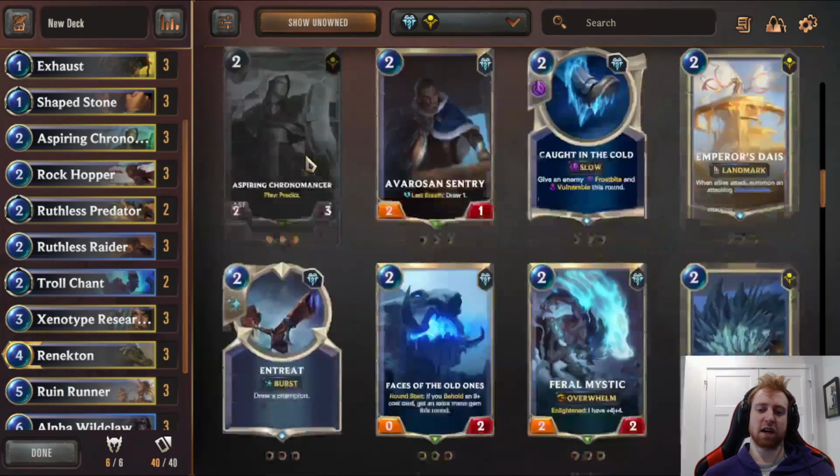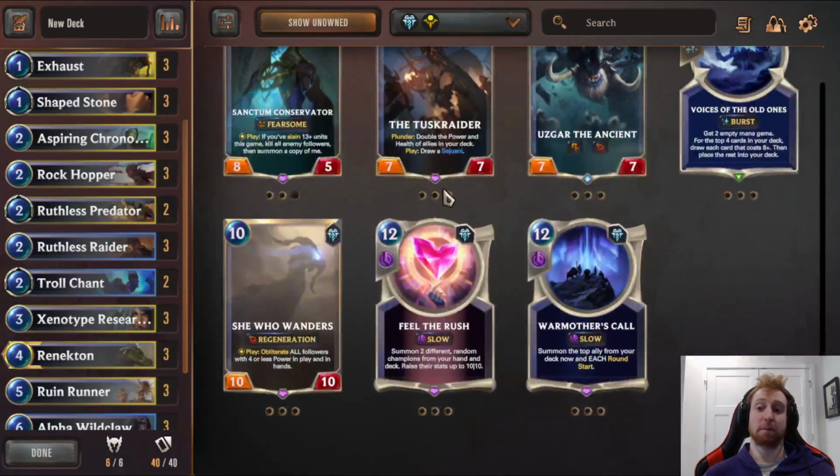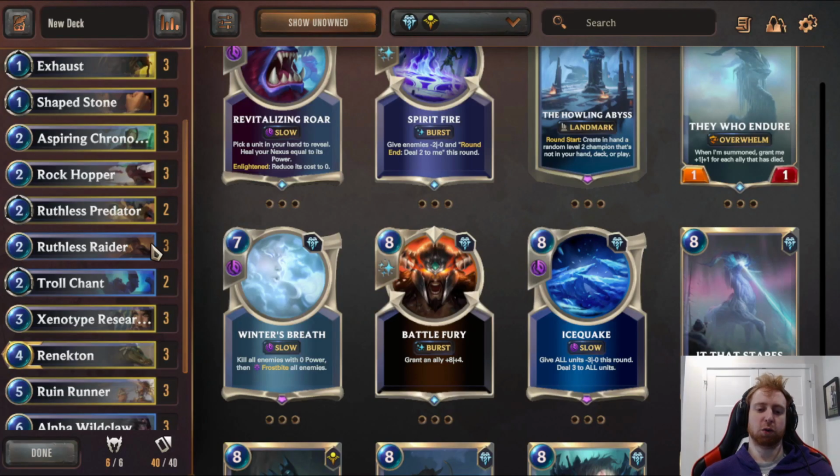So besides that, I guess one thing people might be wondering is why I don't run Battle Fury. Battle Fury. Grant ally +8/+0. I mean +8/+4. I'm sure you guys know how good this could be with the Overwhelm. It's really good, and I actually want to run it.